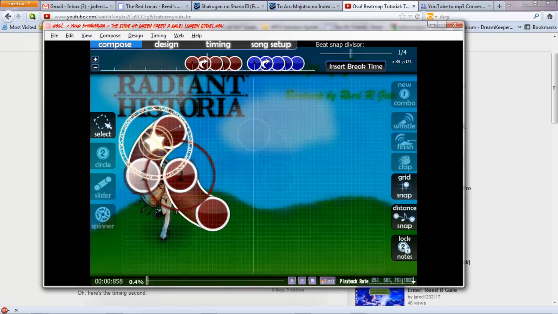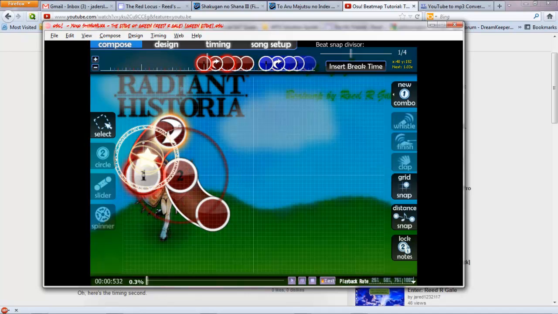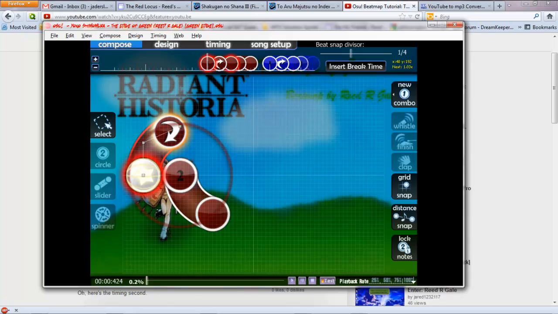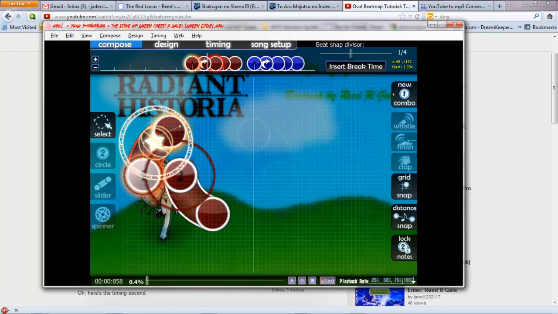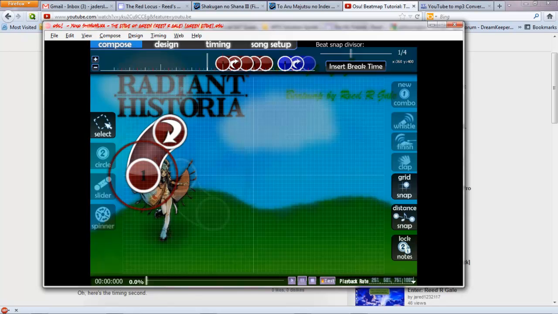And that comes to sliders. I didn't know about this when I first started. I just kept clicking the slider and adding hit sounds. But you can select specific parts of the slider to add specific sounds to them. For this one, I believe I added a clap at the beginning. Yeah, you have to go up to this thing. I added a clap for the first one, and the other two are neutral. Now, I could hit this and make everything clap, or hit this and make everything whistle or finish, but usually when placing down hit sounds, you want to make them follow a pattern, like in this case.